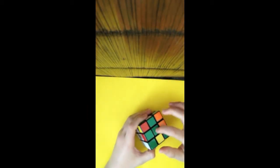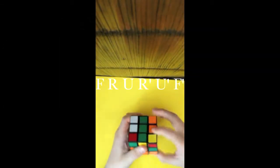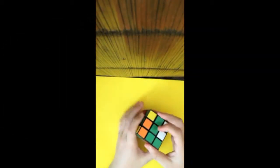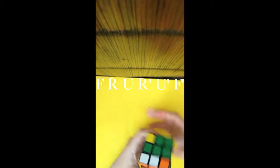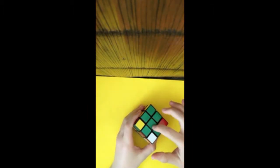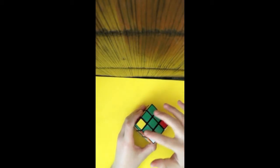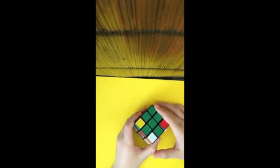Do it again until you have a straight line. Front, right inverted, up inverted, front inverted. See, there's a straight line here. Now you repeat the algorithm once more. Right inverted, up inverted, front inverted. Now you should get something like this. Or a cross, or this piece can also be green too.